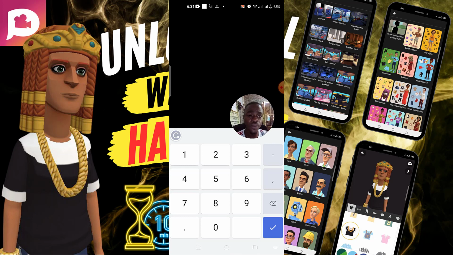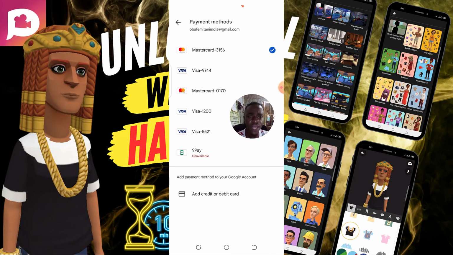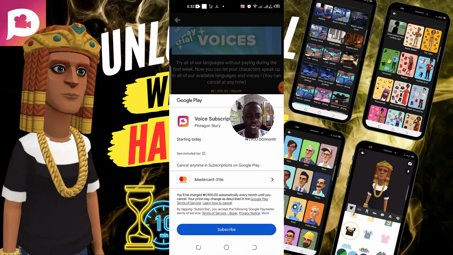Then you input your details, the date it will expire, and the CVV three-digit pin. Once you've done that, you click on save. Make sure you have at least that amount of money on that account. Then once you select it, just press subscribe. Within a few seconds it will be done, and boom, that is it. You've been able to unlock everything.